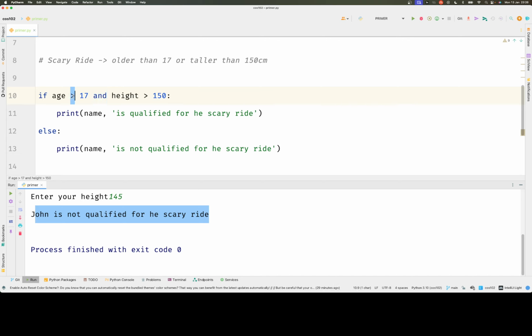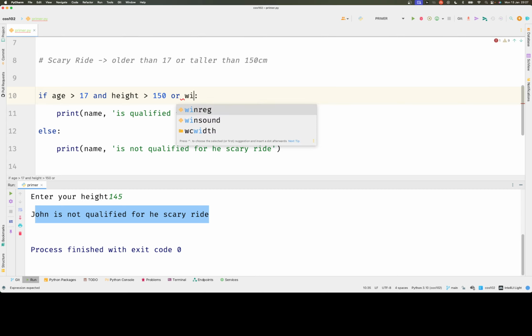You have a certain condition that has to be met, and you can concatenate conditions. You can have just a single condition here. If you're older than 17, then you're either qualified or not. Or you can concatenate them using this, right? You can also add another or, weight is less than, let's say, 50, right?